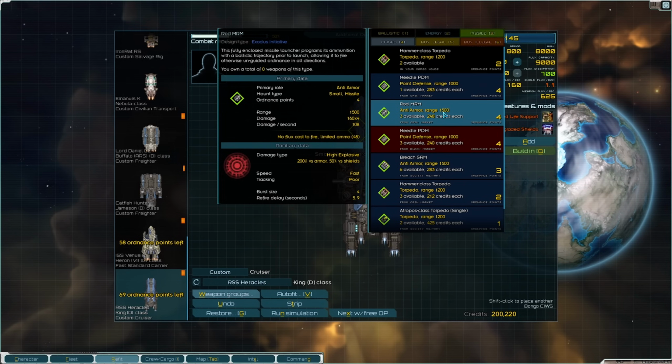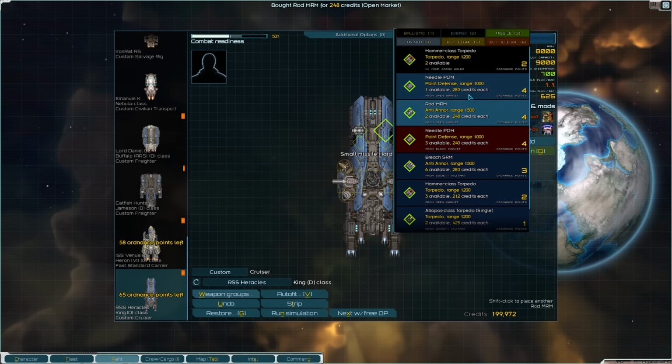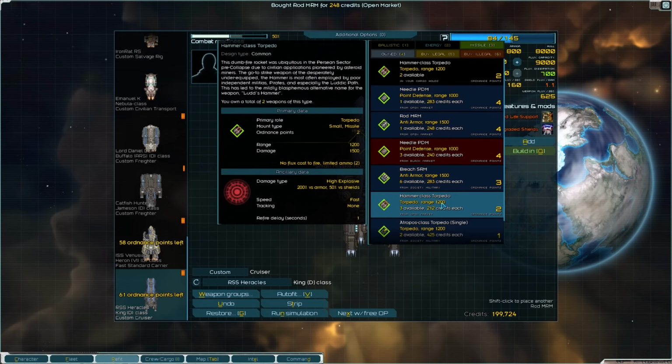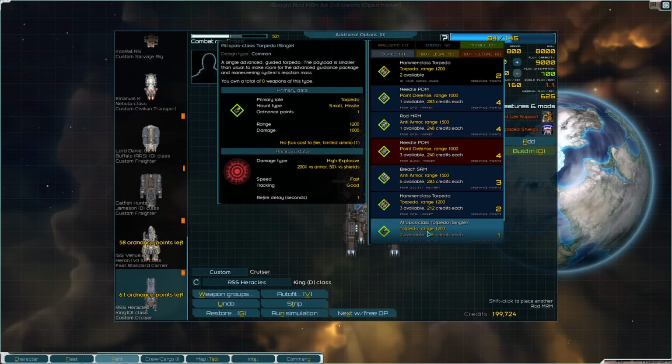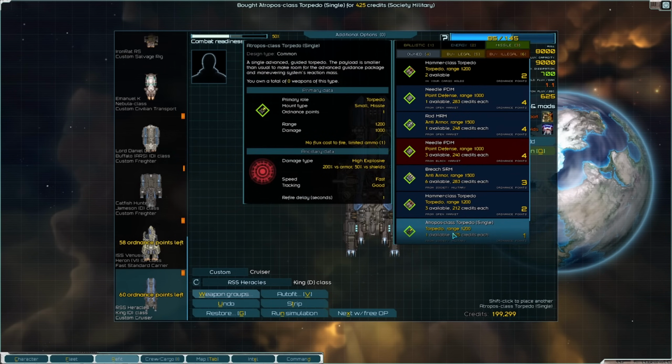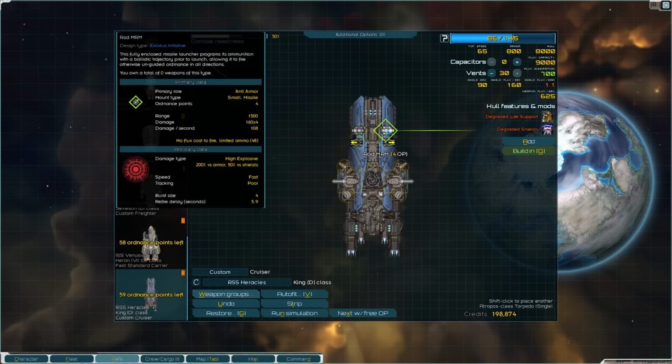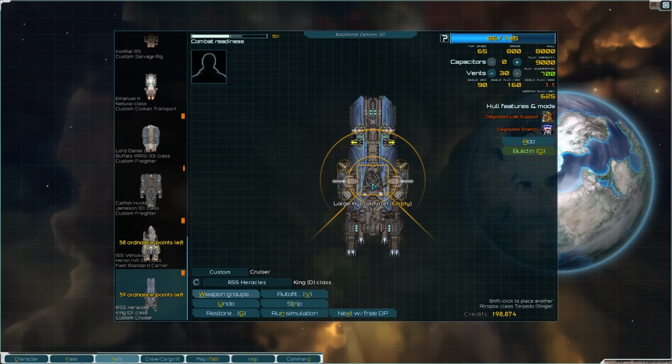I can bring like 2 of these Rod MRMs, medium range missiles. And then like maybe 2 Torps. Maybe 2 Atropos, if I really want something properly dead. These things have limited ammo and they do very little damage, but they should be capable of dealing at least the amount of damage that I seek.